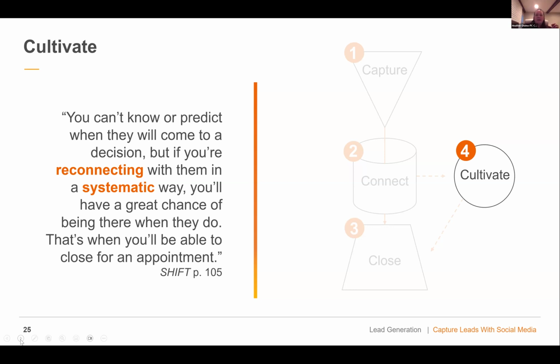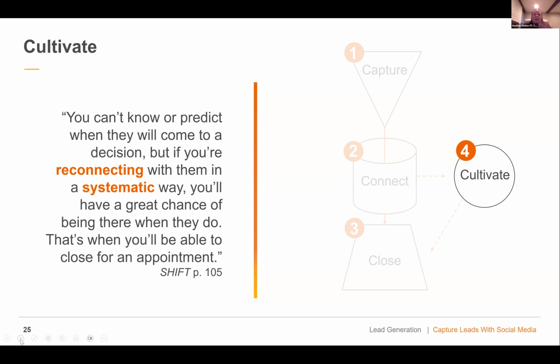And then when they get to the register and they say, who helped you today? They don't say Heather. They say, oh, well, Steve in the fitting room did. And you're like, what? I totally talked to those people. I had a great conversation with them at the front. Same way. You didn't reconnect and you didn't connect with them in a systematic way. So I can't meet somebody at an open house or show somebody a property one time and then never hear from them again. And then I'm not allowed to be offended if later they're like, well, this other agent kept reaching out and sending us stuff and asking us how we were doing. So we went with that.